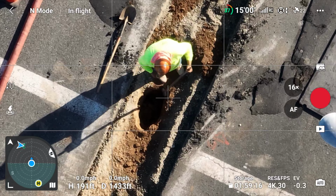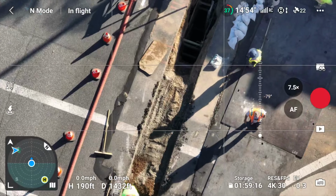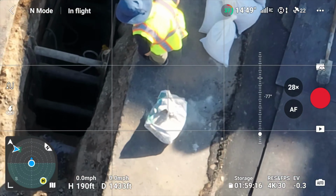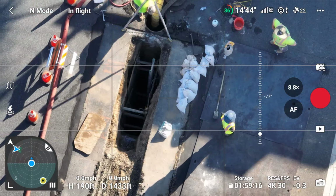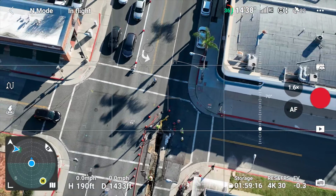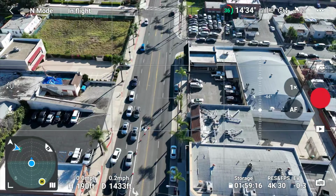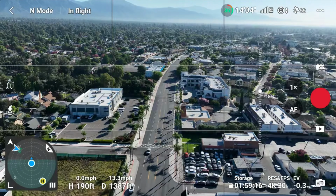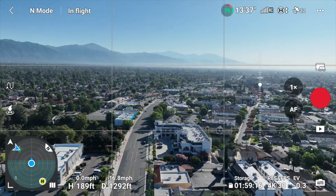Alrighty guys, so I believe that's going to be it. Just a quick video again. Let's see what kind of material these guys are using. Can't zoom in that far, but so yeah guys, just a quick neighborhood flight. I'm up about 36%, and that's going to be a wrap on this one. Pretty cloudy day, still early in the morning.